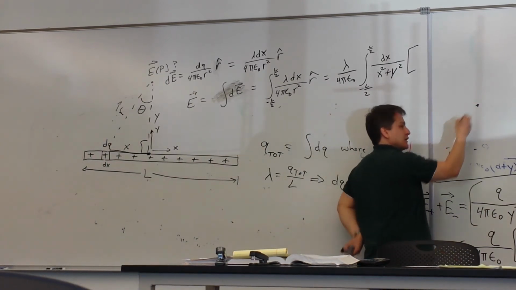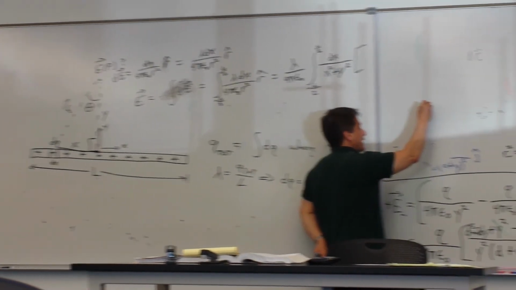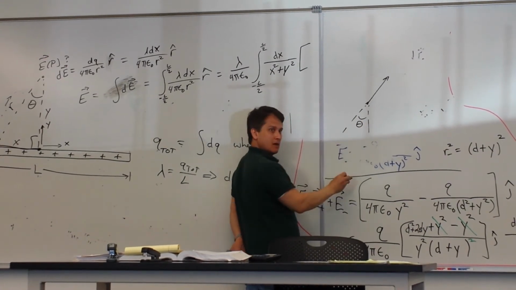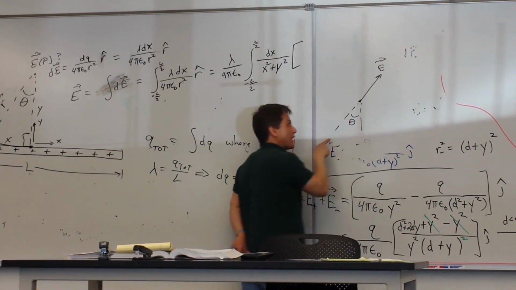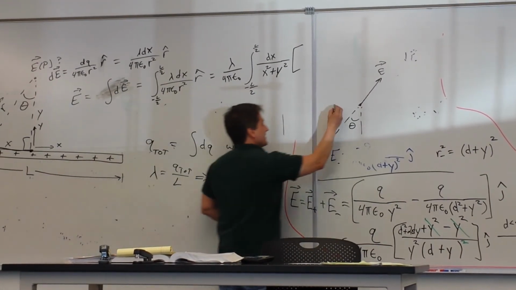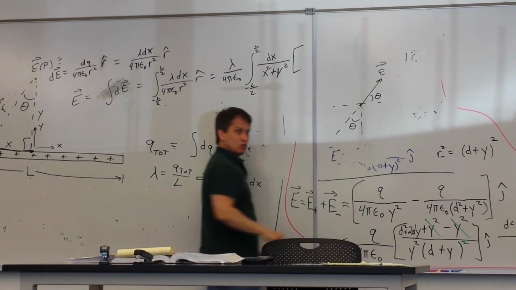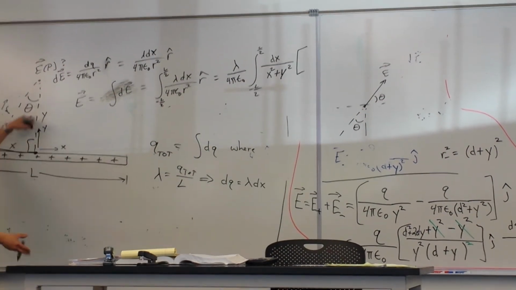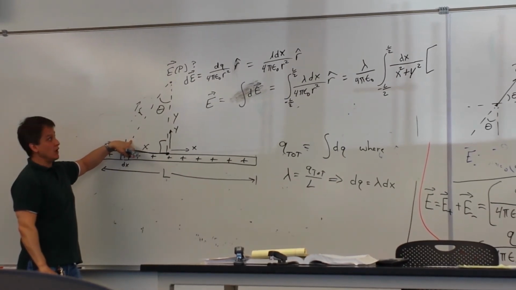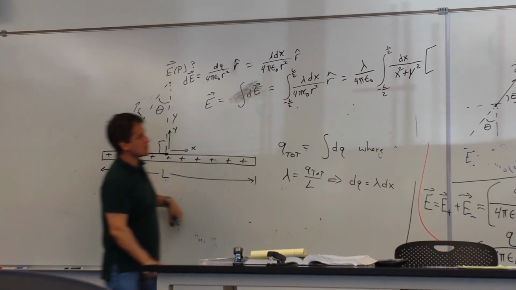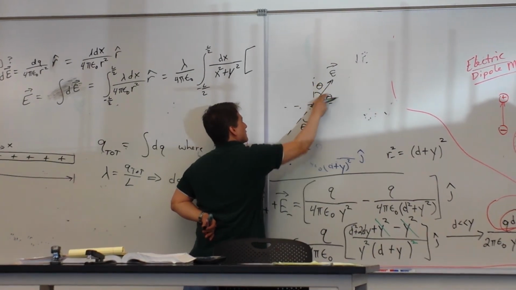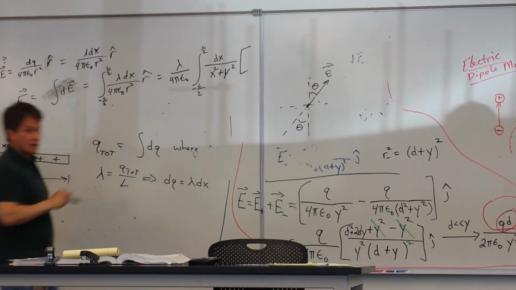So here's my point above. I'm going to have, with my r vector, here's my angle theta. My electric field, if this is a positive charge, will be pointing outward at some angle directly from that dq. The angle with respect to the x-axis will be the same as the inner angle from the origin subtended toward the x. No? I'm looking at the wrong side, aren't I? It'll be this angle. Excuse me. Opposite angle.